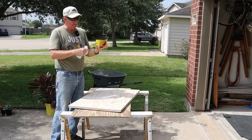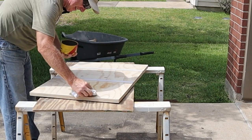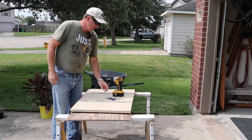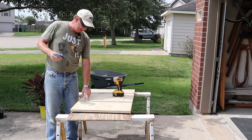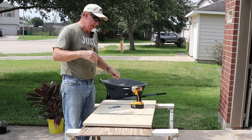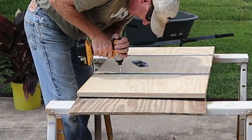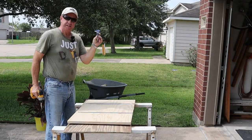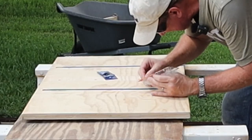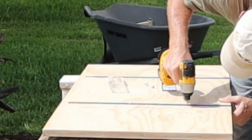I'm giving the sled one final sand, then I'm gonna take some Johnson's Paste Wax and wax up the bottom — just leave it and let it soak in for a while without buffing right now. I contemplated back and forth whether to put screws in since I already epoxied the T-track. I decided to put some screws in anyway using a Vix bit — a self-centering drill bit — with number-six by half-inch screws. I'm also going to put two or three drops of epoxy in each hole and set the screws in there so the epoxy fills in and helps anchor it more.